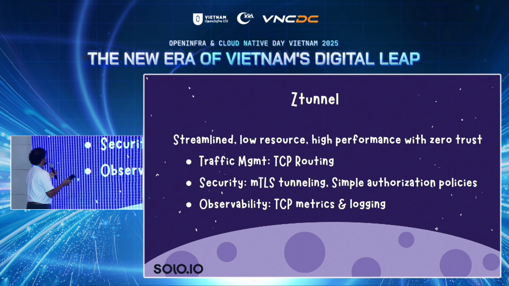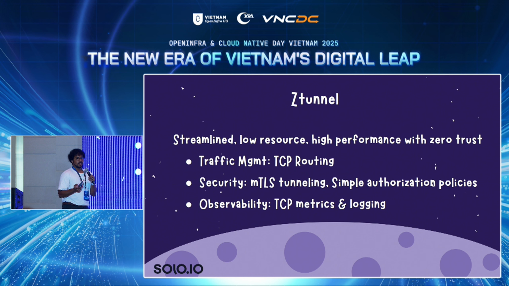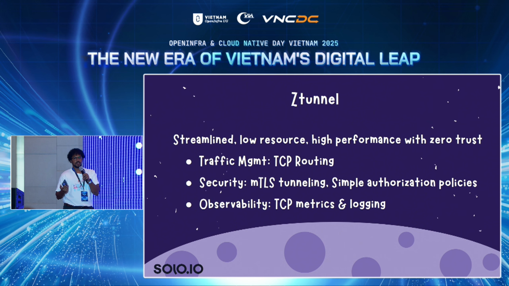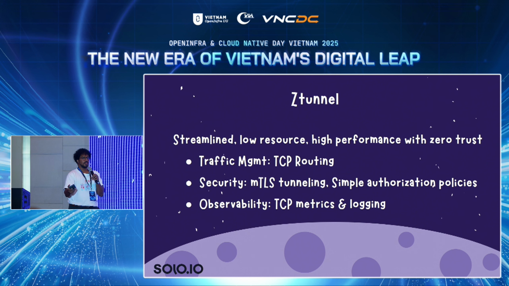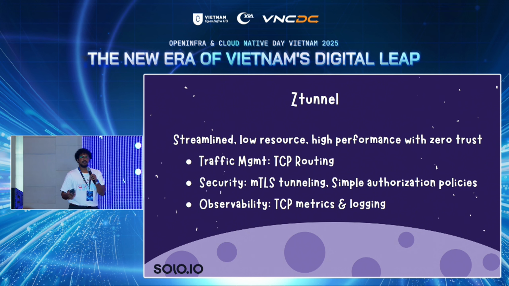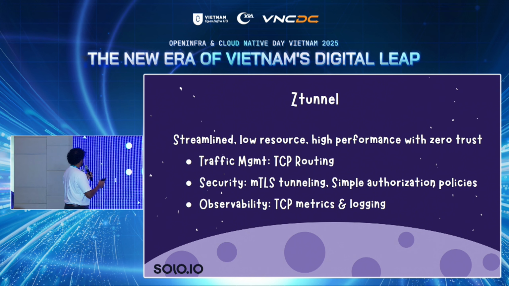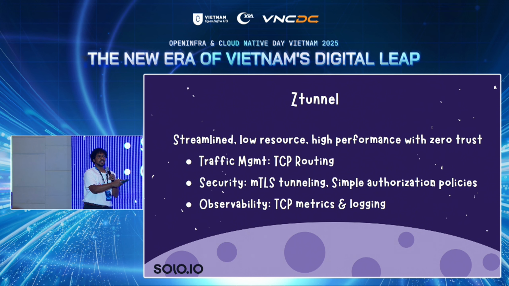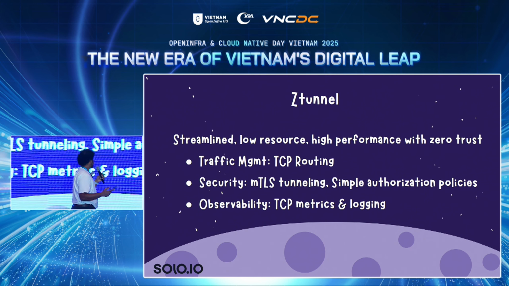So this is what a ztunnel looks like. It can do TCP routing. It can do mutual TLS, that is TLS on both the ends. So basically, think of two CIA agents talking, they have to have a secure communication, right? Both the sides have to be secure. So mTLS is something like that, where you have security on both the sides. And the next thing is it can do authorization. So if I want to say application A should only talk to application B, it can do that, right?